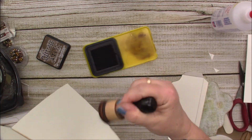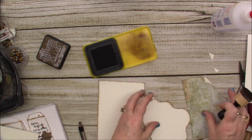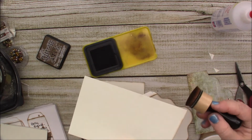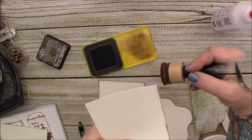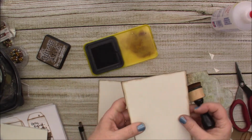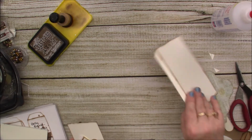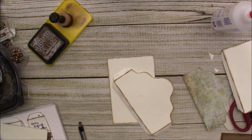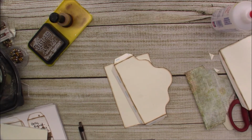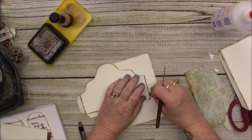And we want to ink both sides of our flip. I am not the neatest inker. I'm pretty bad, actually. I just like to get it done. Alright, so now let's build this page, shall we? It'll be simple, easy. So, I'm just going to set the book aside. So, let's start with these first.